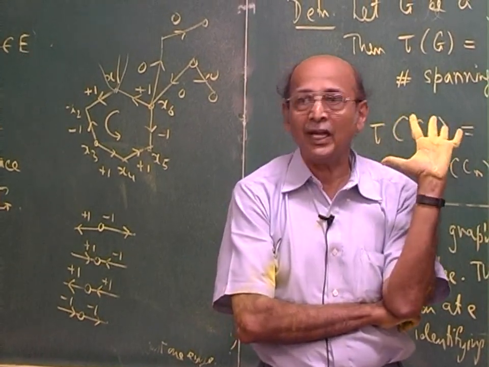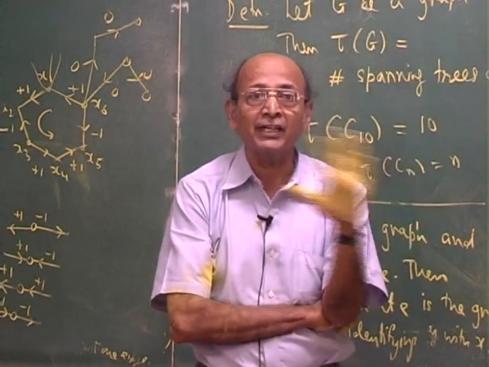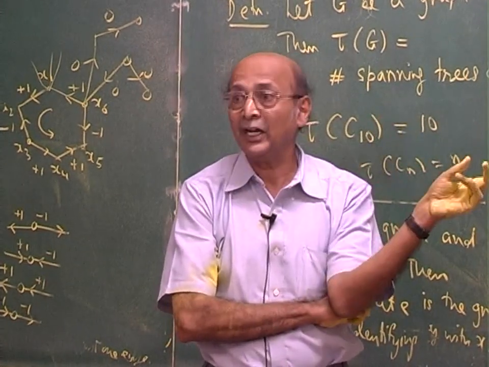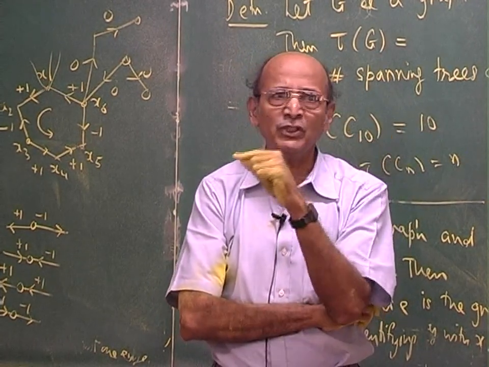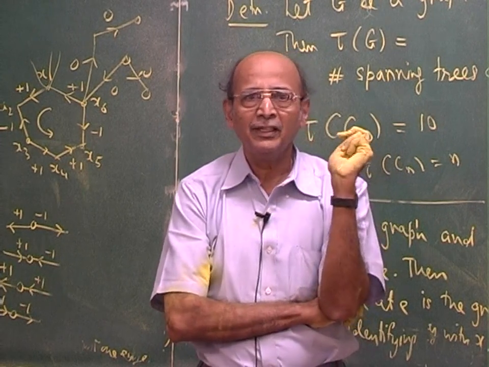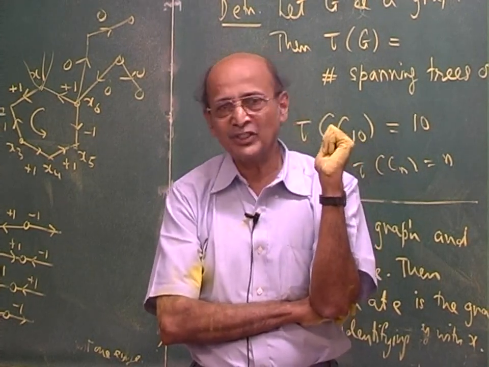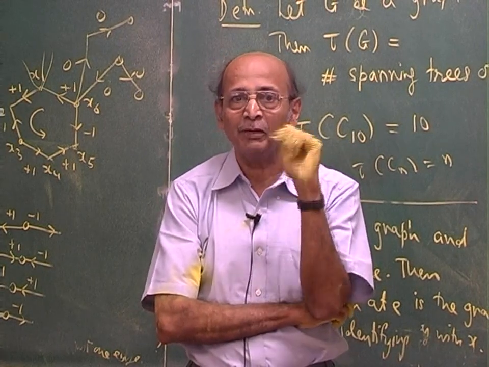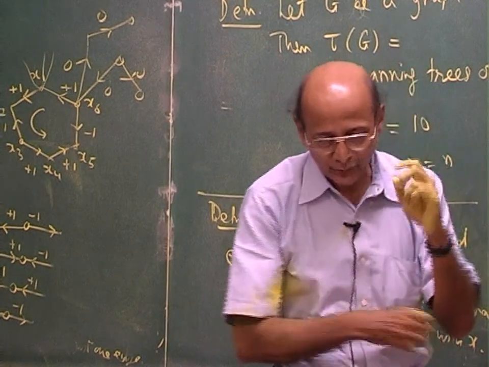So you see how large the model is. I mean, we require the model to be sufficiently abstract, sufficiently large in order to handle this far more general situation. Okay, something which couldn't have been handled just by the clever trickery of Prüfer codes. Okay, Prüfer codes are good, etc., but they work only for complete graphs. They don't work for graphs in general. So we'll stop here for today.